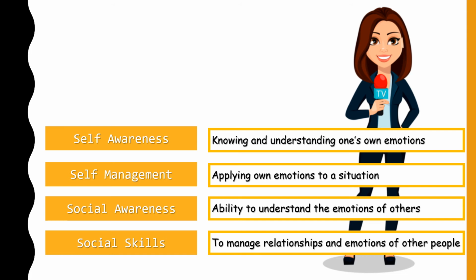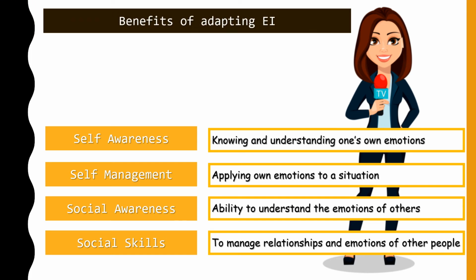So, yeah, that's the answers for the previous exercise, and I hope you got them almost correct. If you did not, don't worry. This is a practice, right? Now, let's look at some of the benefits of adapting EI, all right? Like if you as a person or managers, for that matter, do attempt to learn about emotional intelligence and to be self-aware, to be able to manage themselves, to be socially aware and to develop social skills, what are the benefits they would gain?